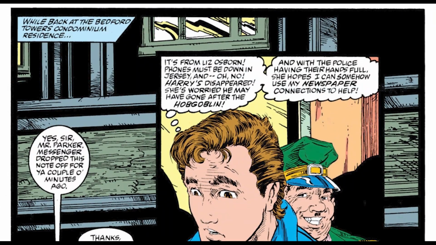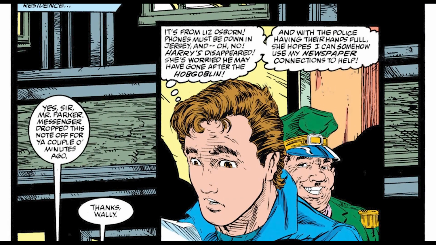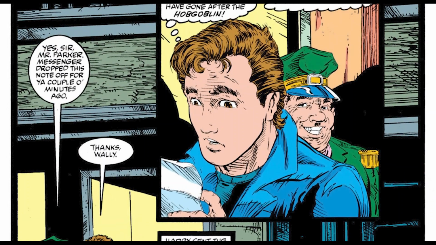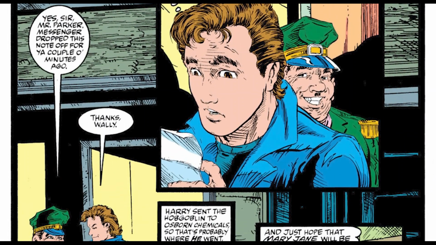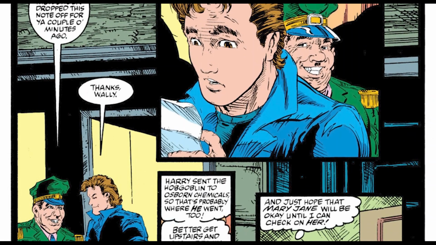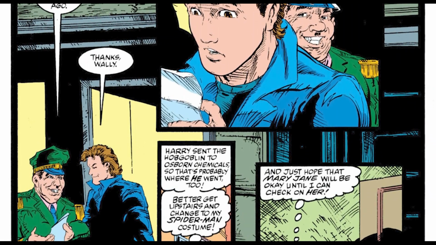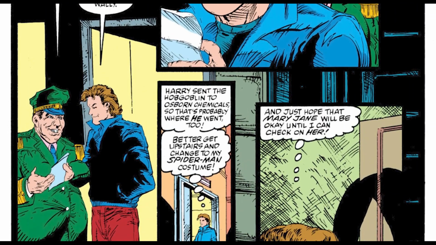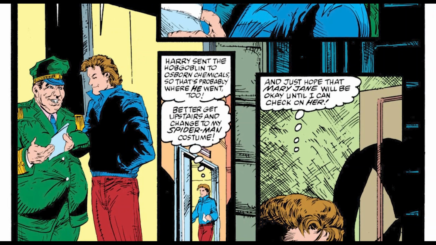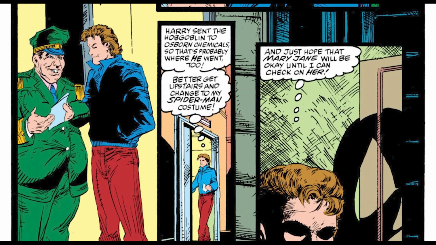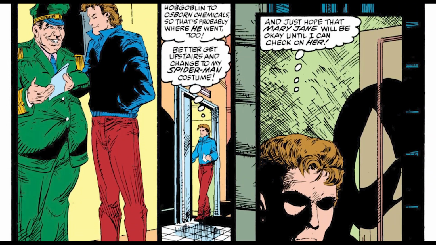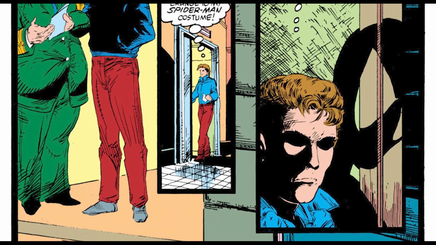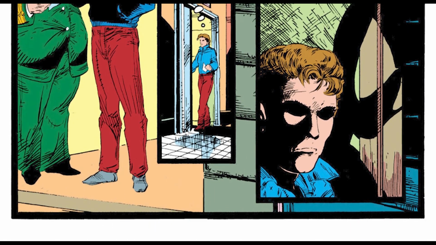Now, there is a page where you have Peter Parker getting a letter from Liz Allen saying that she is worried about Harry Osborn and so that he should go see if Harry is okay. Now, if you are wondering why in the world did Liz Allen send a letter and not just call up Peter Parker, well, remember, the city is being attacked by a bunch of demons right now, and so phone lines are off. And so this is the only way for Liz Allen to get a hold of Peter Parker, through a letter. But it is Peter Parker saying, okay, let me go check up on my friend.